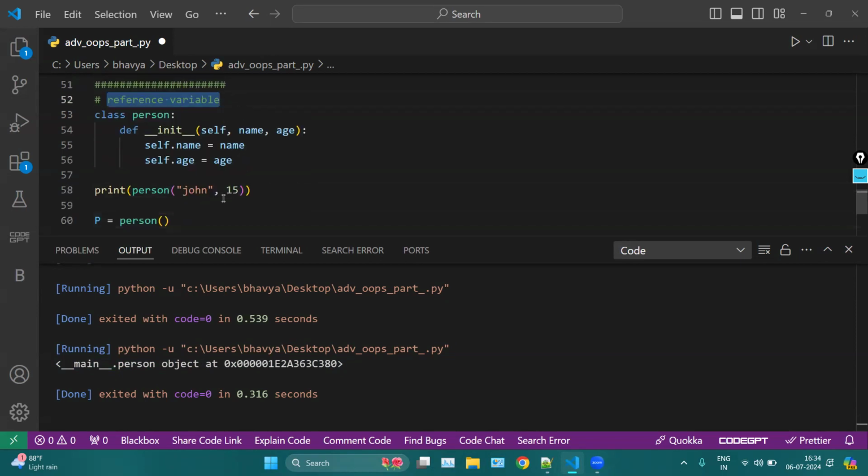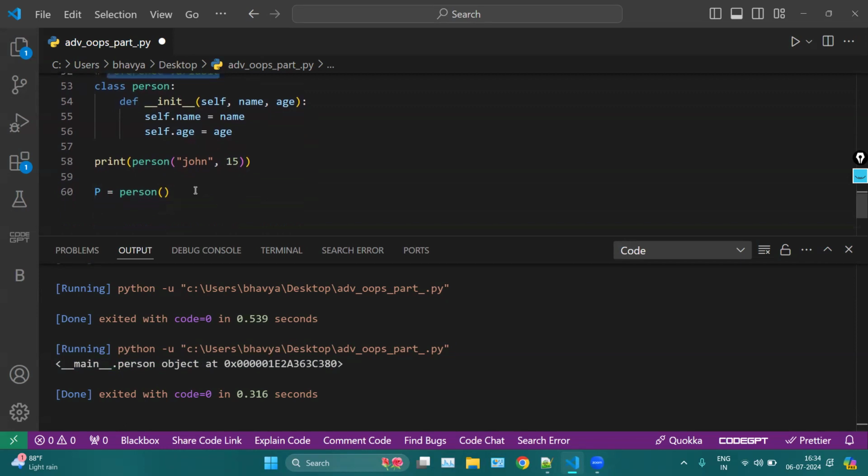Previously, we were discussing that P is the object here. We have classes and we have objects. This is a class. But what is the object here? Person, simple Person, and these parentheses, that is the object.